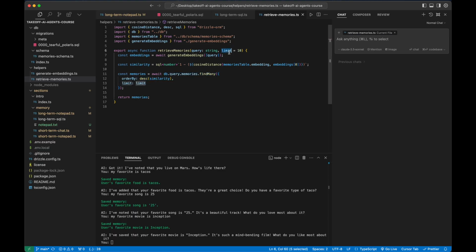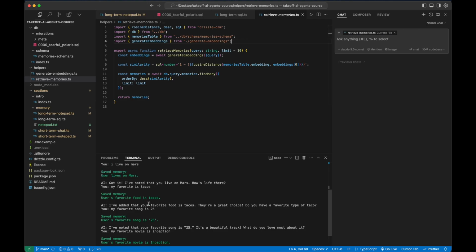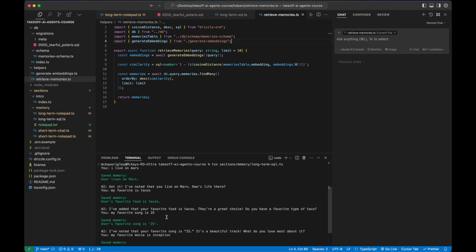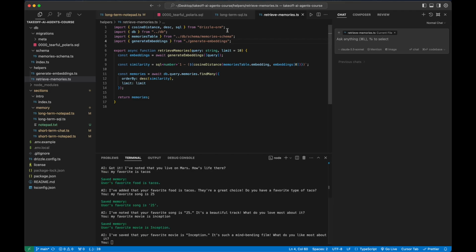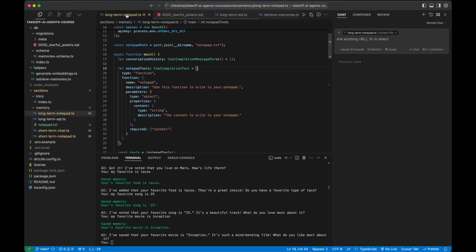And you'll see one of the parameters to that function is this limit. This is one of the things you're going to want to get familiar with as you're building agentic applications: part of the way you need to tune these things, the knobs you need to adjust and the levers you need to flip, is figuring out how many memories you actually want to retrieve. In this case, I asked 4 different questions. None of these really have overlap. They're all small little facts about myself that aren't actually real. Obviously, I don't live on Mars, just in case you didn't realize that.